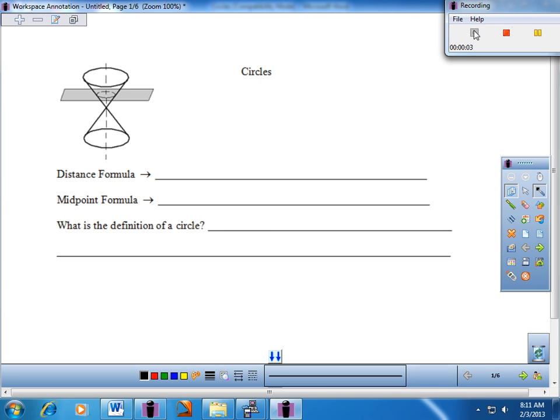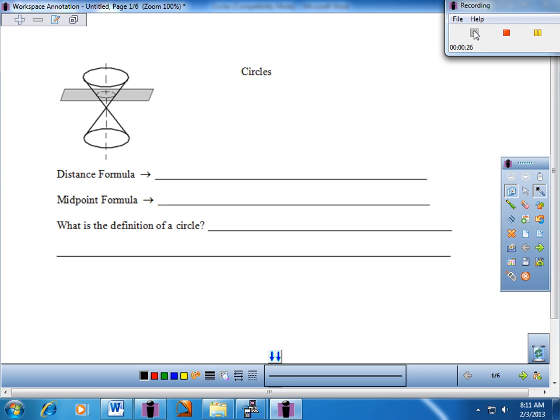Welcome. The title of today's notes worksheet is Circles, and this represents for us the first of the four conic sections that we will be exploring in this unit. This one pretty much is a one and done situation. The others we will dive quite a bit deeper into, but this is a good one to set the foundation for some of the math that we'll see over the course of this unit. So why don't we go ahead and dive right in.